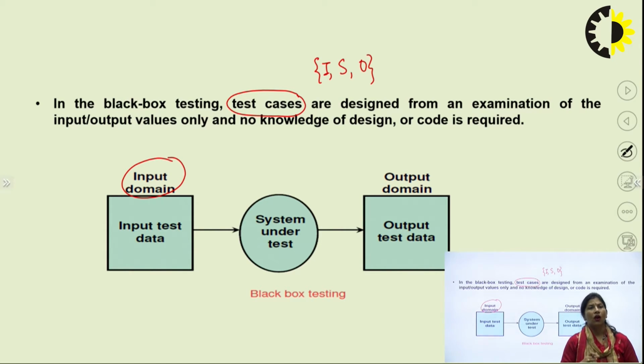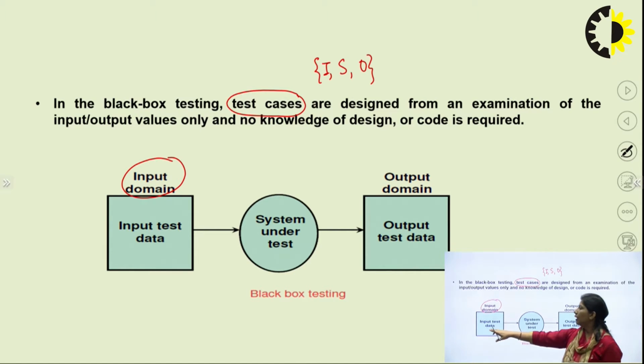It is a set. Or if I have to give a student name as input, the input domain will be some combination of characters. If I give a student number, there will be some specified series of numbers for it. So there will be some specific input domain. I cannot randomly choose any kind of input data for testing. We have to choose the data from the input domain only.